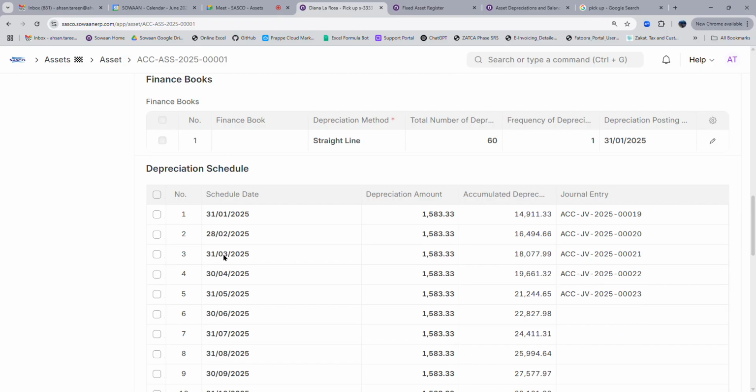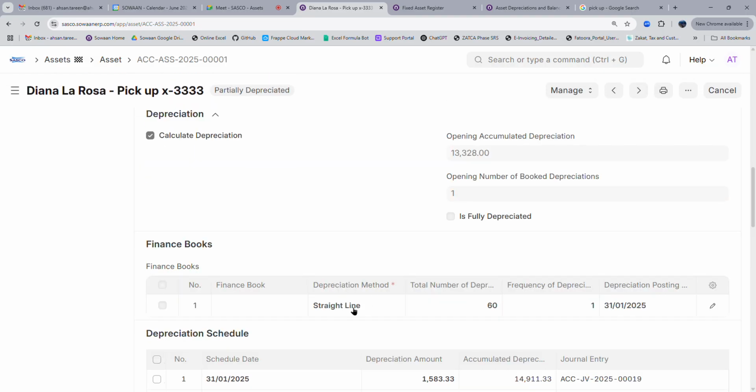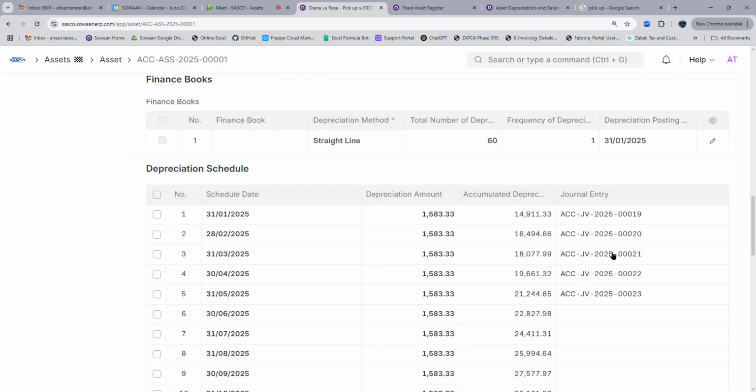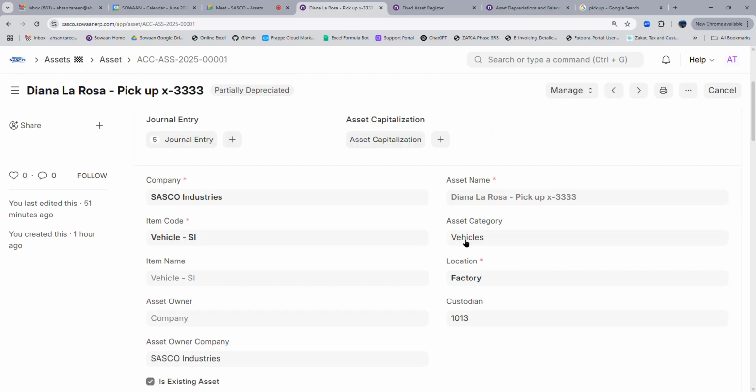and the system will throw you a depreciation schedule. Check it first and then submit, and then the system will automatically create the JVs for depreciation expenses for the same asset with the same GL accounts which you have defined in the category earlier. You submit that and it will be all done, and you do not need to do anything as far as depreciation is concerned, unless anything happens to the asset. And these are the functions which will be used in the future as well, or anything associated with the asset.